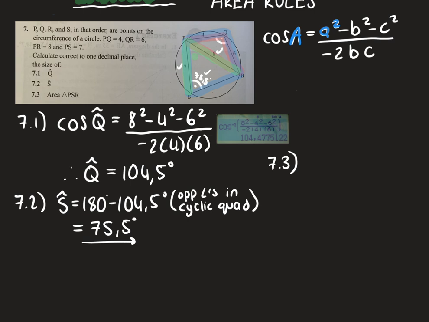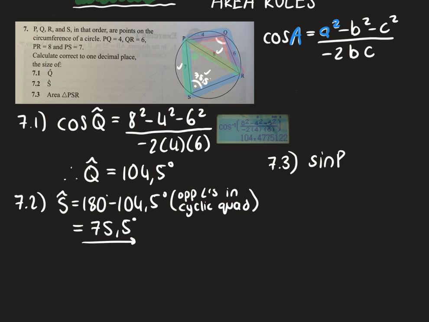Yes, I do. So my sine rule is going to be sine of P over... I don't have enough information for that, do I? So sine of P would require that I have this side, but I don't have this side, everybody. I only have those two sides. So what I'll actually have to do first is work out R.